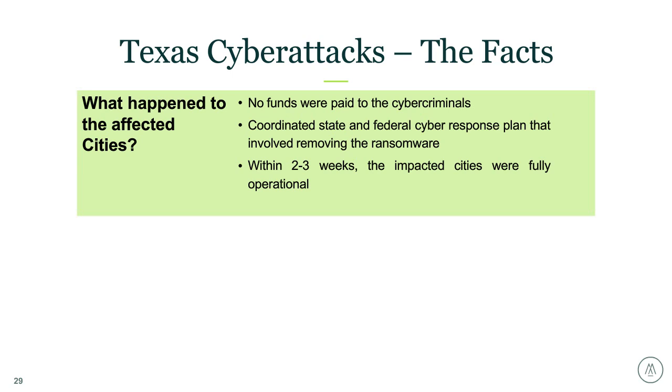So there wasn't really any direct monetary impact to the various cities in Texas. But you might still think about the reputational impact this has had and whether residents will really still trust the cities with their sensitive information as things continue to recover. So even without a direct financial impact, it's important to think in cases like this how you can continue to protect your organization from such an attack, since it could cause not only that direct, obvious monetary damage to a governmental entity, but also significant reputational harm. And one of the main ways to protect yourself is to be aware of the red flags. So we're going to look at a few real-life examples of malicious emails and talk about how we could identify these as potentially harmful.